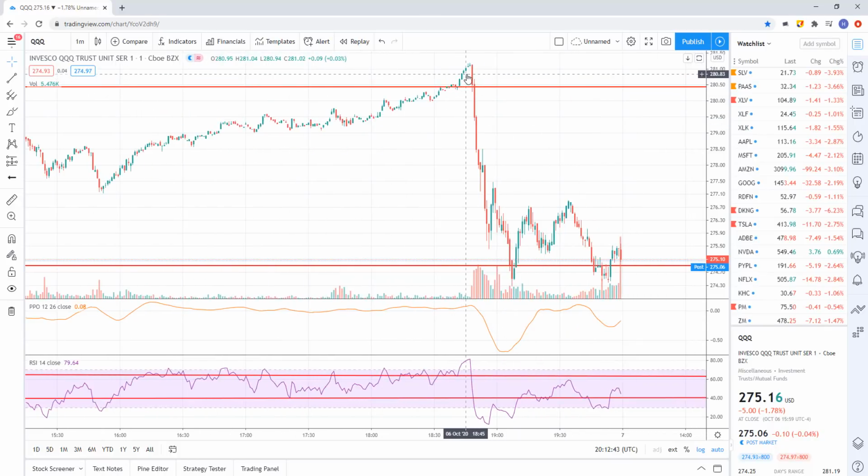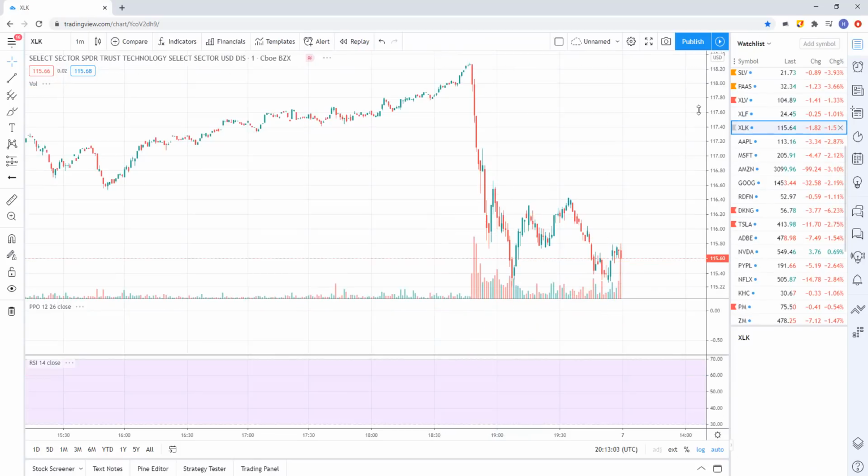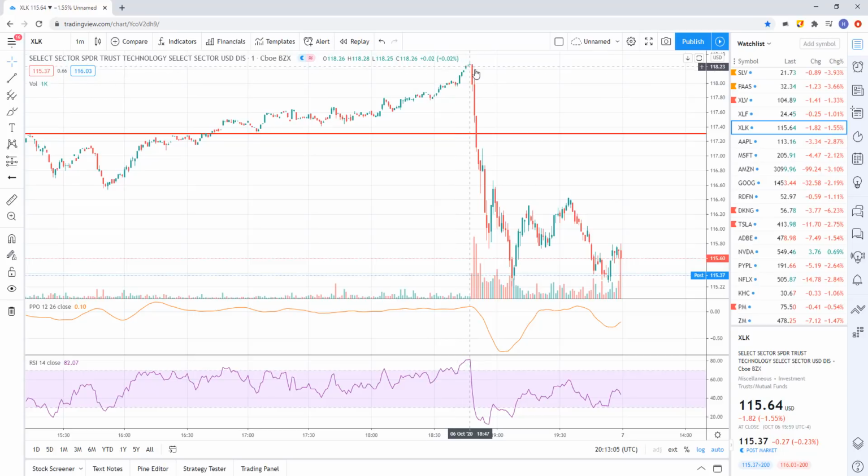I was watching that, and as it was doing that, I was looking for an impulsive sell-off. This is what you call a stop raid or a bull trap. They pop it above key resistance levels, run a bunch of stops, and then flip it the other way. And that's exactly what this was. So my position was on XLK, but basically, I got short right in here. I saw it starting to sell off, and I just shorted it.